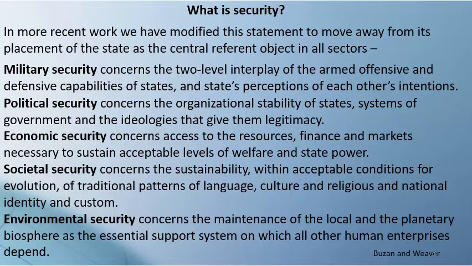And so Buzan and Wæver published their book, Security: A New Framework for Analysis in 1998 as an answer to this problem. And their answer was to expand the sectors of security analysis from the normal military and political by adding 3 extra sectors: the environment, the society, and the economy. Right?